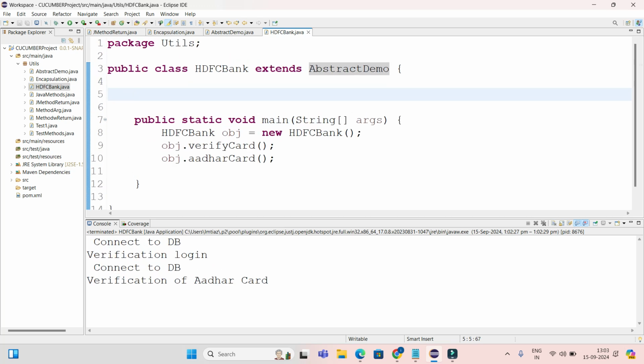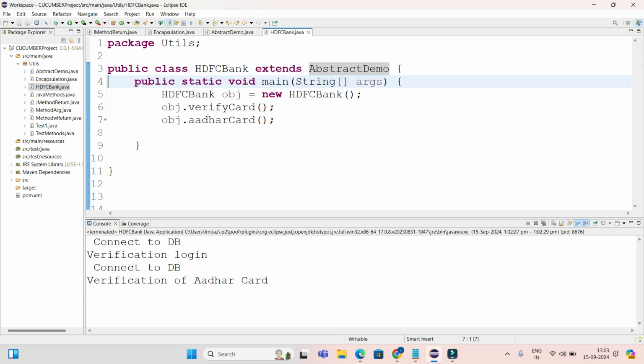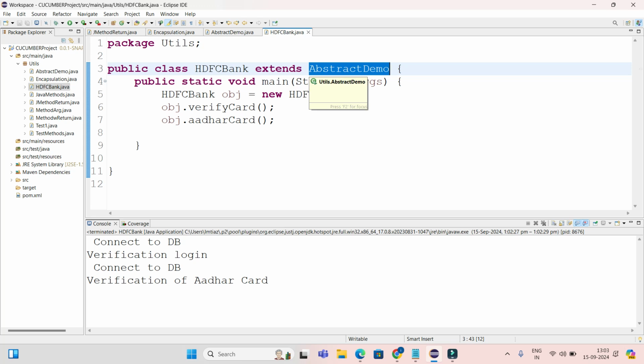When you do this, this HDFC Bank puts the extend keyword and extends another class.